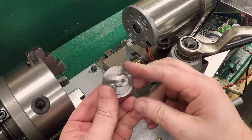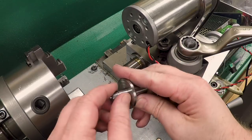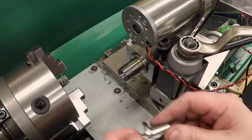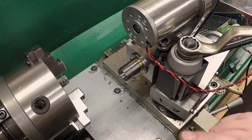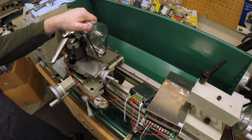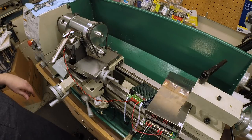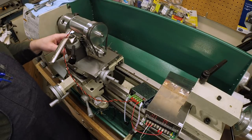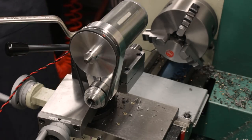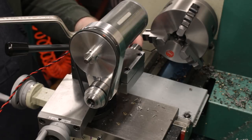Okay, well, that is the arbor complete. We've got the register on the inside, the diameter and threads, and now we've got the taper and the drawbar threads. The only thing left to do is try it in the toolpost grinder. Now, I've got the grinder actually mounted in the lathe for the first time, at least the first time on camera. Got it mounted up in the tool post, just like it's going to run, more or less parallel to the cylindrical axis of the lathe.